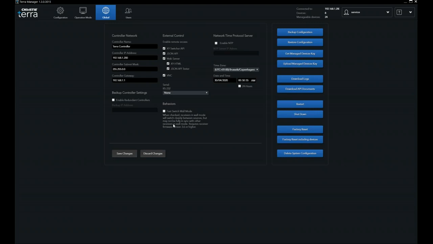But the receivers in that wall mode may not be completely synced with receivers that are not in wall mode, as it were, on the system.